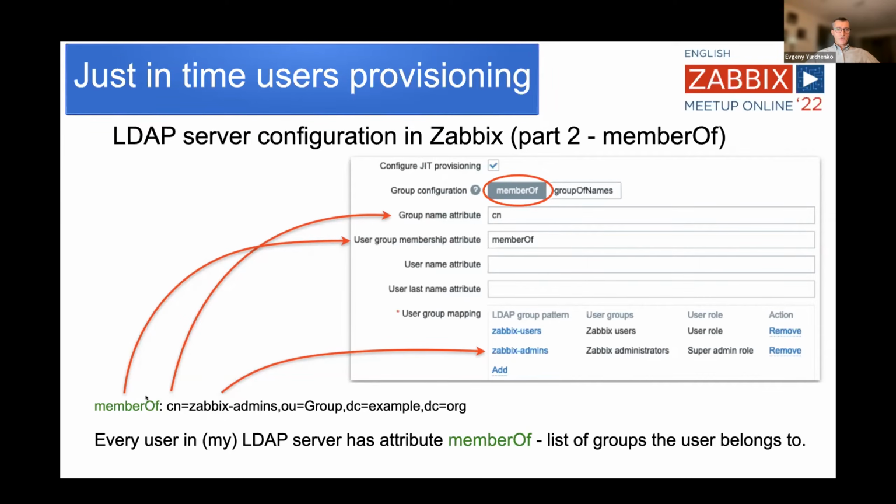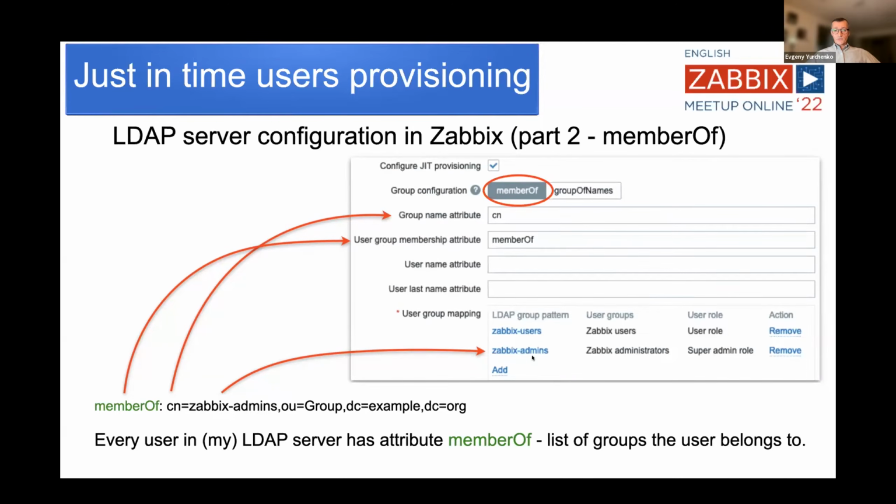So we must specify what attribute we are analyzing for group membership. In my case, this is memberOf, and the attribute we are taking from all the objects found in it is the CN attribute, which will then be used in mappings. The value of these attributes will go into mappings when Zabbix is trying to perform the map operation.